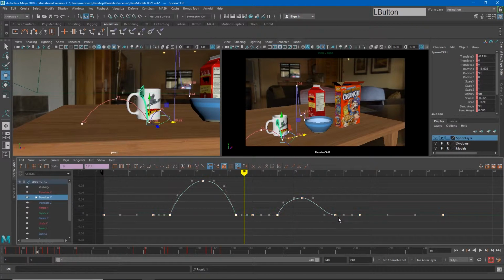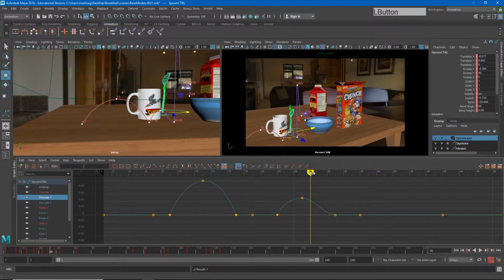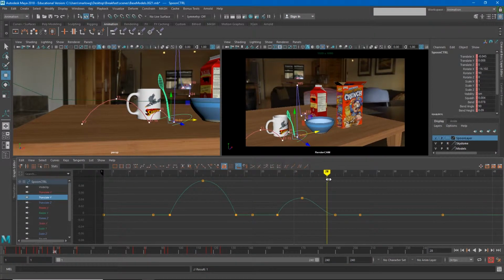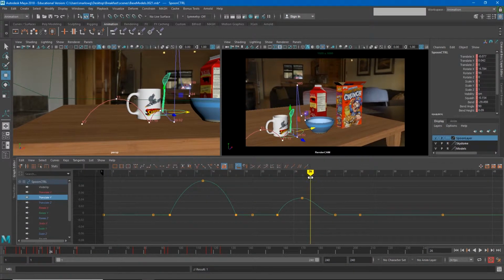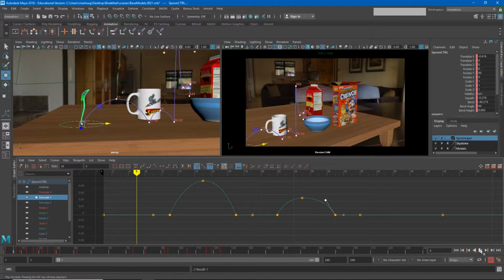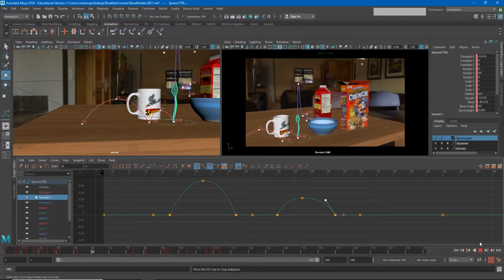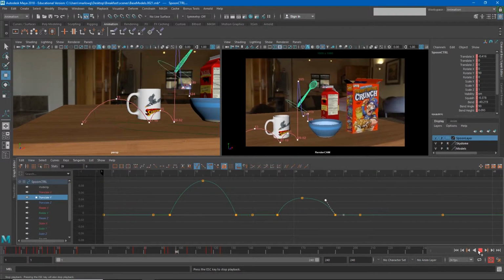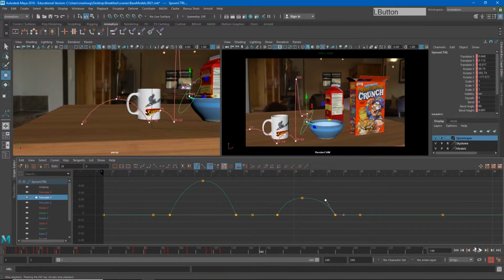Again, the reason this is important is because as my spoon is coming back down toward the ground, I don't want it to feel like it slows down before it hits the ground. Its gravity is going to continue to pull on it, and it's going to hit the ground at whatever is the appropriate speed. So now this is going to feel a little bit more impactful. There we go. The same with this big jump and the landing inside of the bowl.